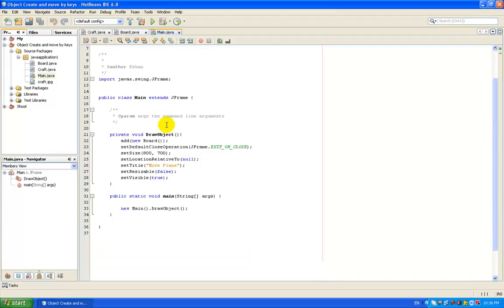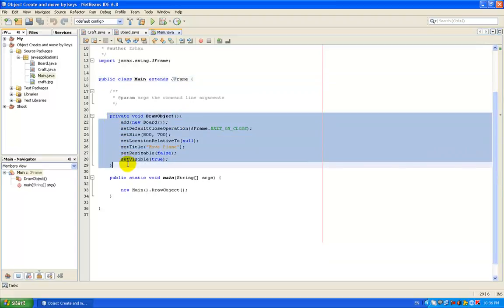Then I'll move to the main class. In here we are using the two classes actually. In this class, I have imported javax.swing.JFrame, and the main class extends the JFrame class.